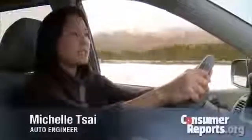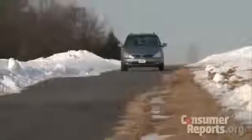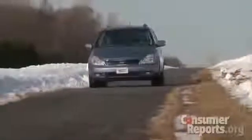The Sedona is noisy inside. Wind noise builds with speed and interferes with conversation with passengers in the back. And there's also some road hiss that comes through. On the plus side, the ride has good isolation, muting most impacts. However, the van rocks and pitches at times when cruising on the highway. It isn't totally settled. Visibility is pretty good thanks to a low beltline and large windows.